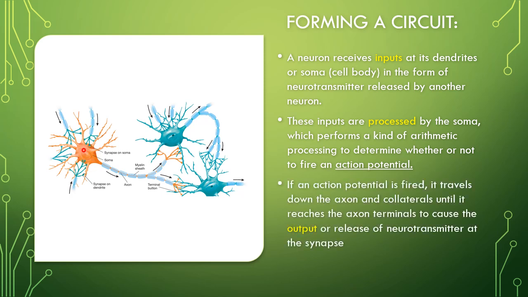And if an action potential is fired, then it's going to travel all the way down the axon out to the axon terminals or terminal buttons, where it will signal the next neuron in line, and this will carry forward, so on and so forth, all the way through the brain. And of course, these sorts of input processing and output mechanics are happening all the time as you go through your world. Neurons are constantly firing. They're constantly getting feedback about what's happening to your body, whether you're in or out of balance, if it's hot or cold, all kinds of things like that.